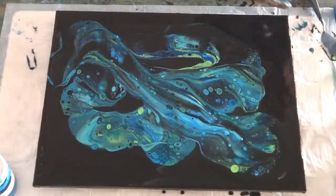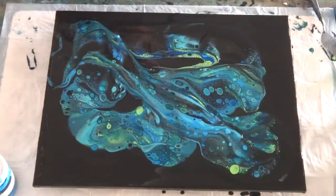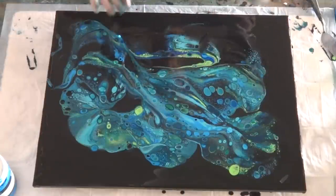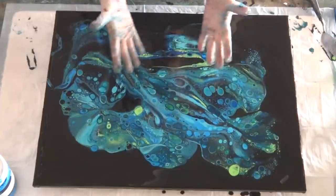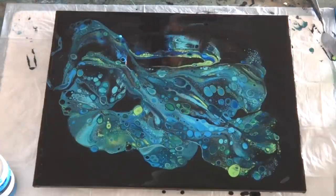And that one done. I'm just going to wait a minute, let those cells come to the surface. As I said before, the black paint is going to sink to the bottom. It was all mixed together there, and now the black is sinking to the bottom, the silicone or dimethicone oil is rising to the top, and it's bringing the different colours of paint with it to the surface. That's how you're going to get your cells.